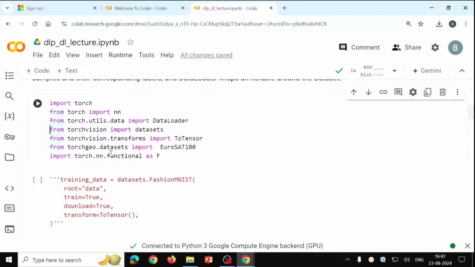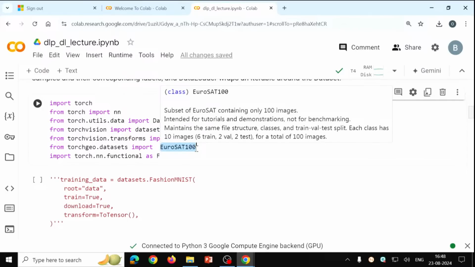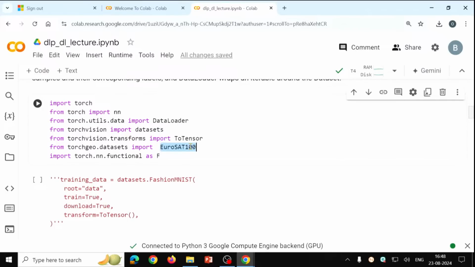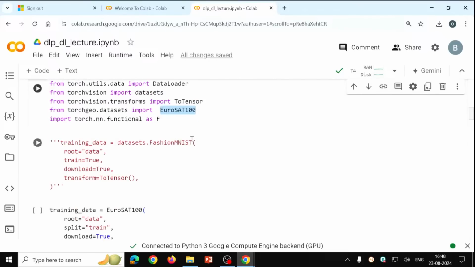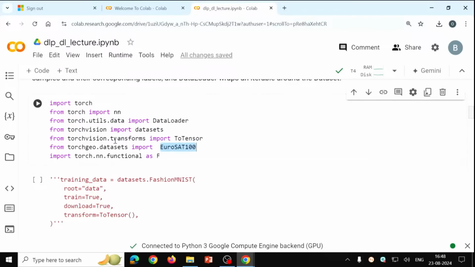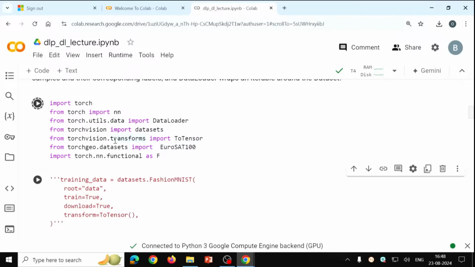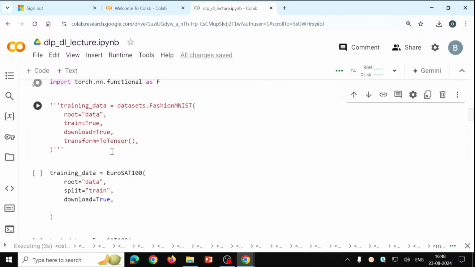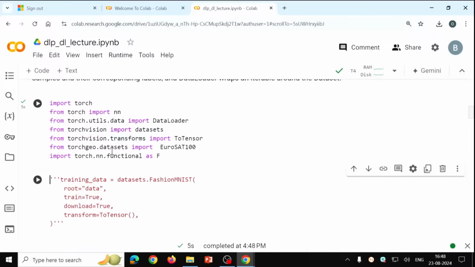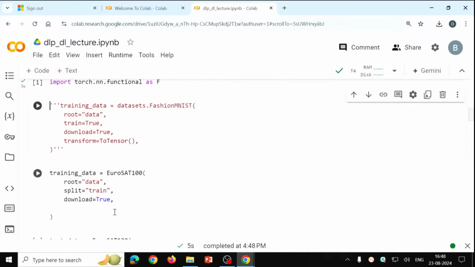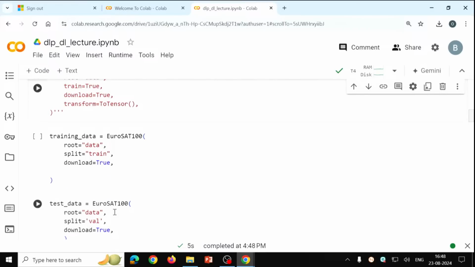And if you want to convert some datasets, for this particular demonstration I will be using a dataset called EuroSAT. I will be talking about this in detail. If you click here, it shows the details about this, right? So the first thing, you need to import all these packages. Now, as I said, EuroSAT is a dataset.